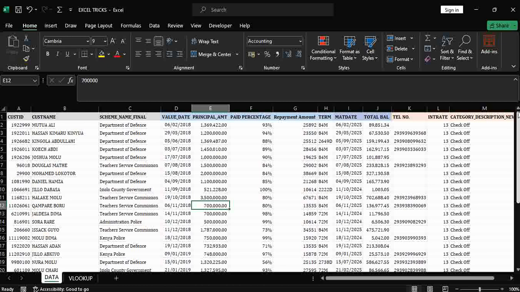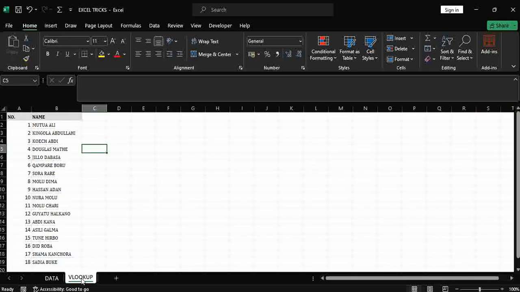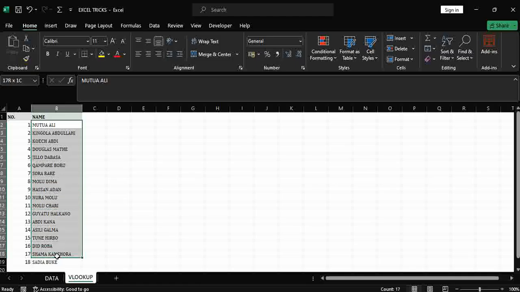Very unfortunate, right? And then each individual or recovery personnel was assigned some people. Assume that these are the people who are assigned to me. Again, for these people, I was just given the name I should be following up. In fact, you can further assume that these are the people whom I've given the loan and I should be following them up personally. Another person should be having their list, another person having their list.